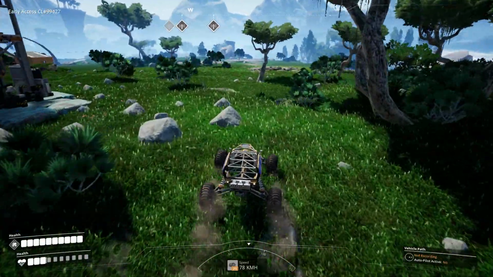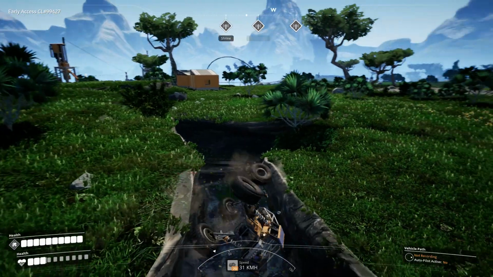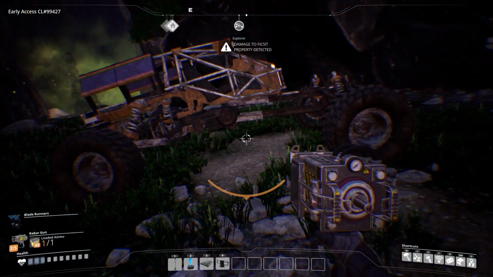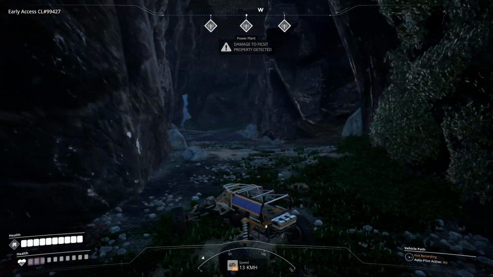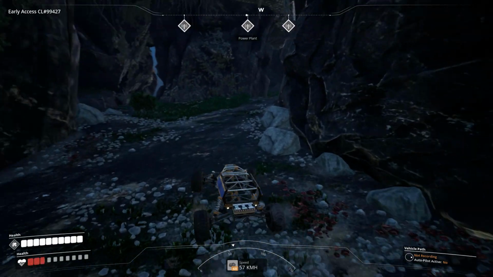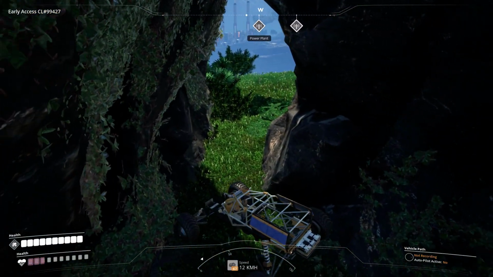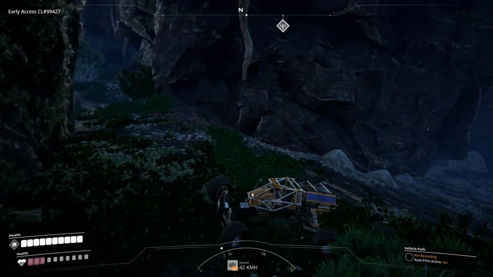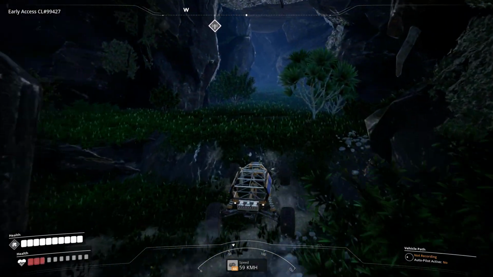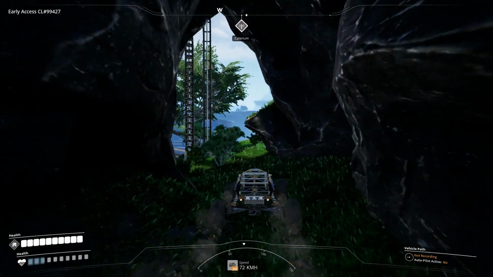I'm not sure which one we're going to do. Probably go through the... No! Ah, dang it. Oh, how did we survive that? Oh my goodness. For all of you guys that don't know, if you get out of your vehicle at the last second, it resets your fall damage. So that's how I survived the fall, but... Oh man. Well, geez Louise. What a way to end it, eh?